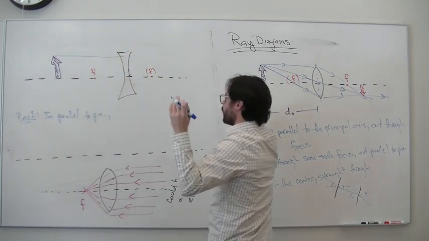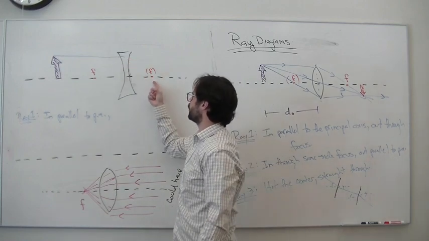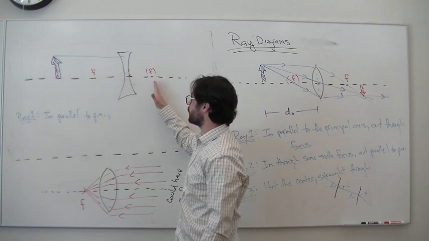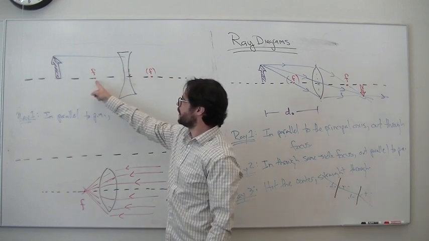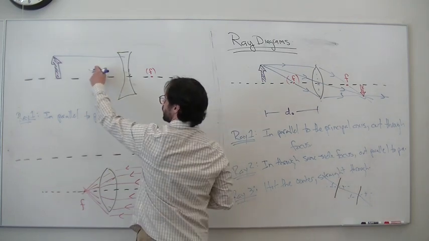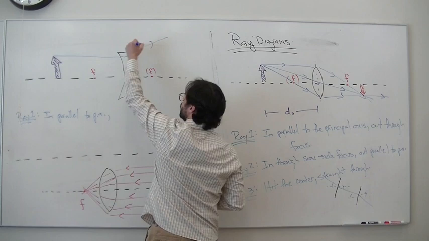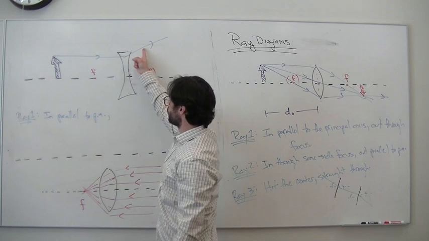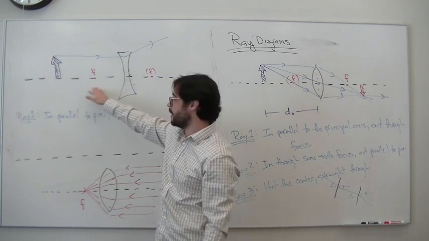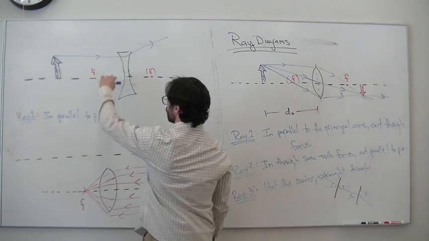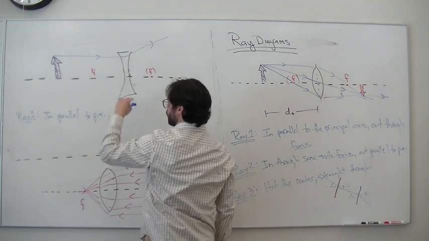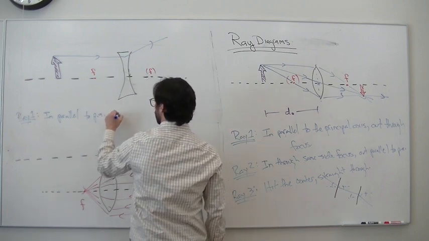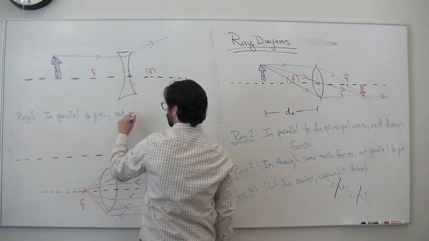Okay, and I know it's going to go out focus. What does that mean? Well, it can't go out through this focus, because that's a diverging lens doing converging things. So it's out as if it came from this focus. So if I dot, dot, dot from here, I've got a ray that looks like this. This looks like a diverging lens ray. It does have a relationship in between parallel and focus. This is what we did in the last video, kind of qualitatively. So we saw that this thing should have 2 refractions away from normal because of its concave geometry. So in parallel to the principal axis, out as if it came from focus.